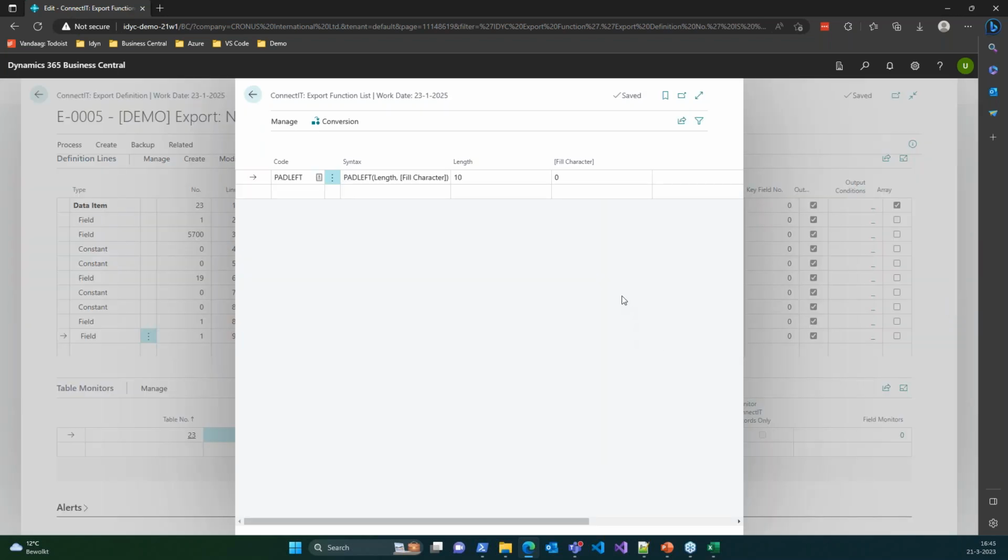And we have included a simple pad left function that allows the same, but the padding is done on the left side. And for the rest, it still works the same.